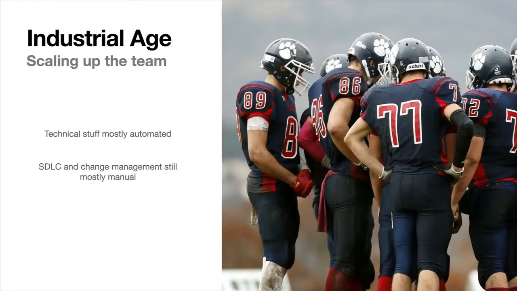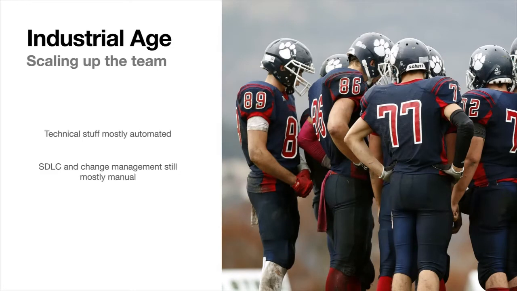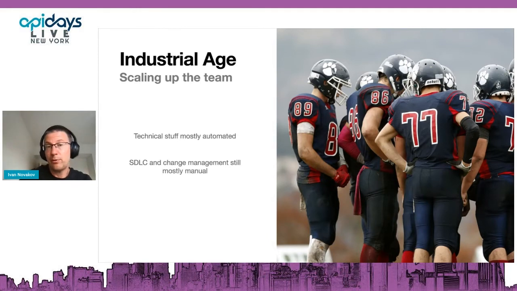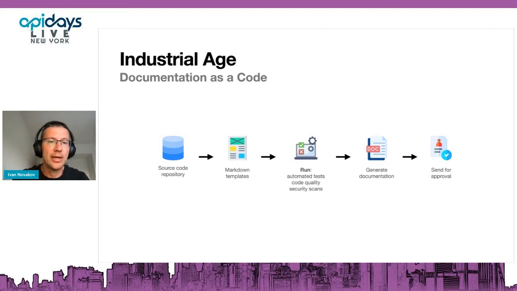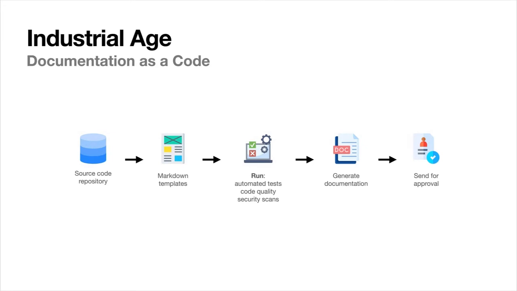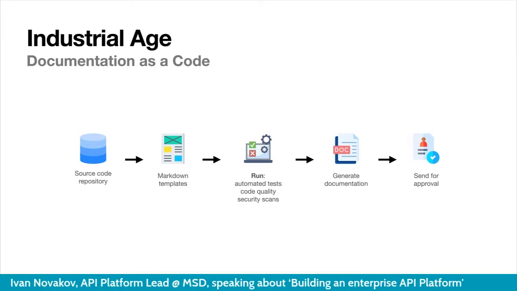It was also important that the team had reached a certain size and now it was time to see whether we were using the team in an optimal way. Technically, we had almost everything automated. But the SDLC and change management was still manual, still taking a lot of time to process documentation and follow all the processes. One way to tackle this was a documentation-as-code approach — we store markdown templates of the documentation in our source code repository next to the API. There is an automated process on every release which runs all quality tools, automated tests, and security scans, then generates the documentation and sends it for approval. This saves us a lot of effort and back-and-forth round trips between our team and the compliance team. That was a huge improvement, and we are still working further towards an even smoother release process.